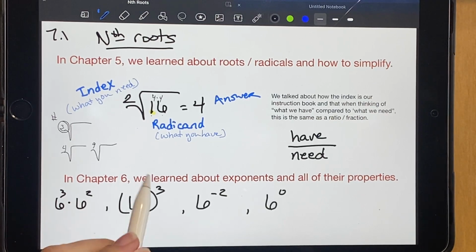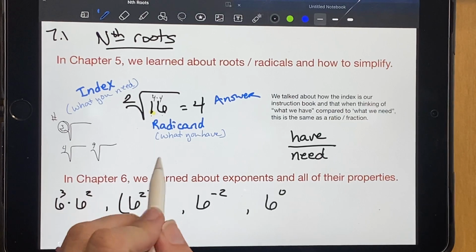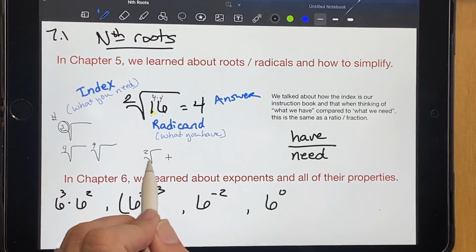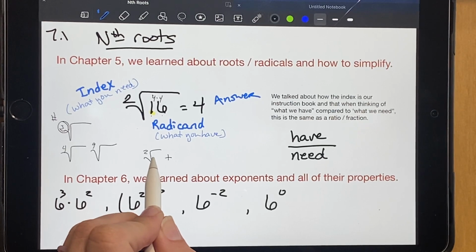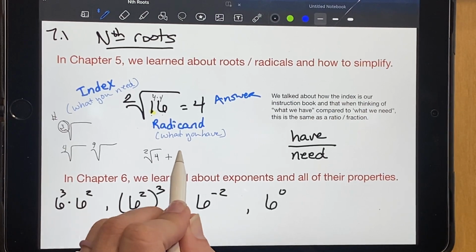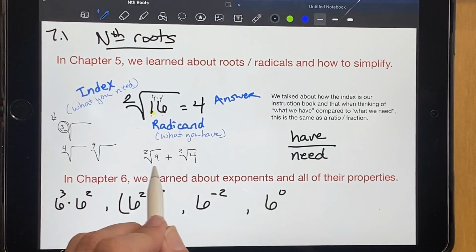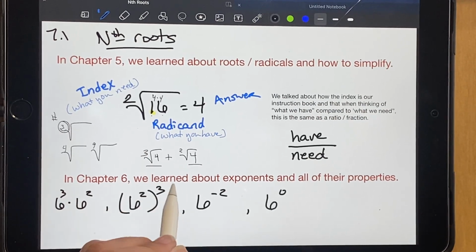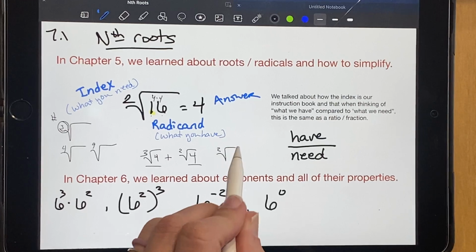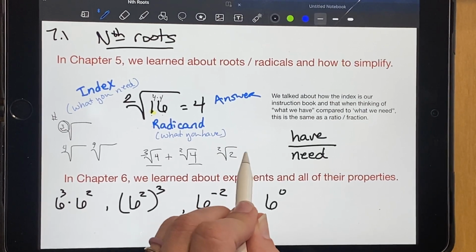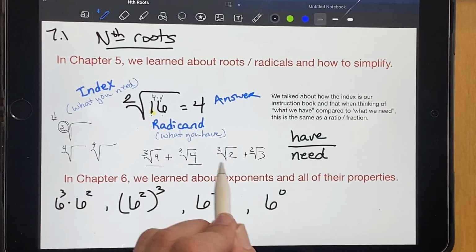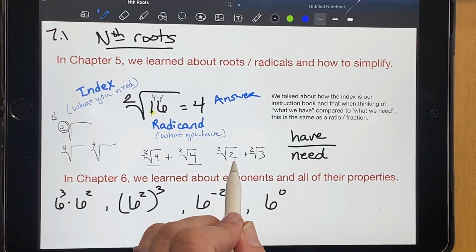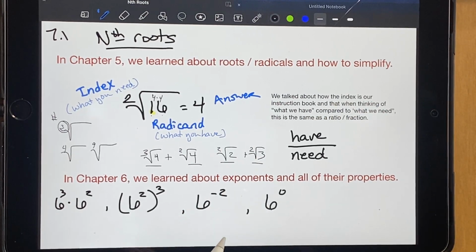There were the special things that when we had roots, if I wanted to add roots, both the root and the radicand underneath it had to be exactly the same. It couldn't be cubed of one and squared of the other. It also couldn't be maybe the square root of 2 plus the square root of 3. Those could not be added. So when we add them together, we had those rules. They had to be exactly the same.